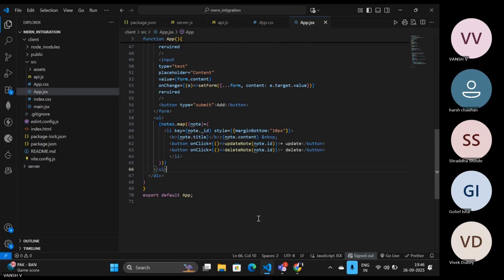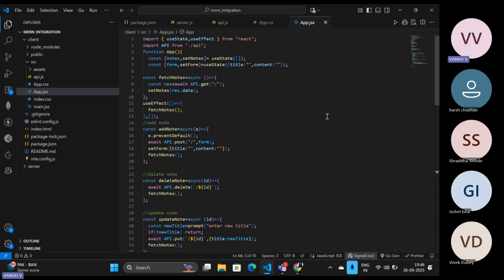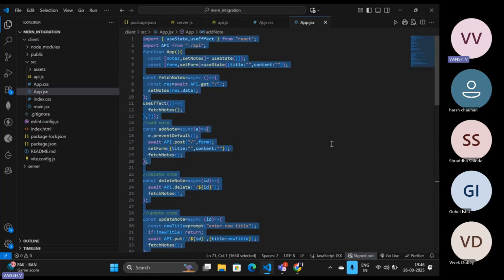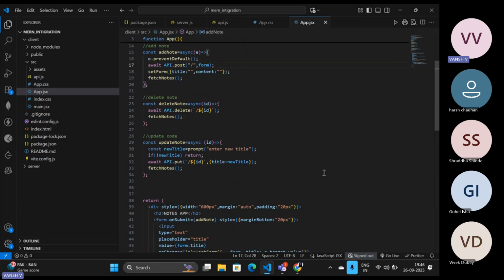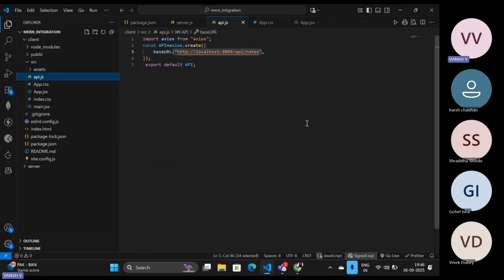So we can try to execute it also. But before that, there is one thing we have to append over here. Just a second. Okay. I hope the App.jsx code, let me share it with you once we run it. If there is any error, we will resolve it first and then I will share all the code with you. The API portion we have already done, no problem in the API.